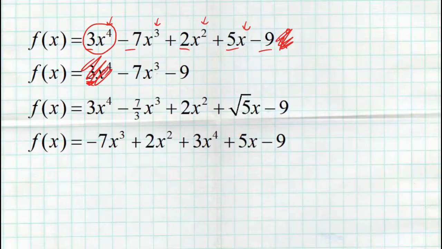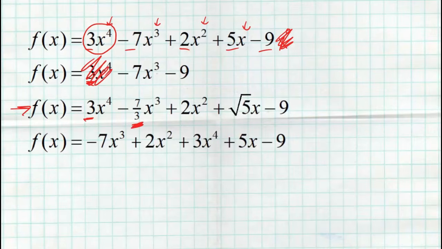Now, the other thing to keep in mind is all the coefficients have to be real numbers. But don't think that fractions or square roots aren't real numbers. So here is kind of an ugly polynomial, but it's still a polynomial. So we've got a leading term there of 3x to the 4th. That 3 is our leading coefficient. But then we have a negative 7/3, a fraction.